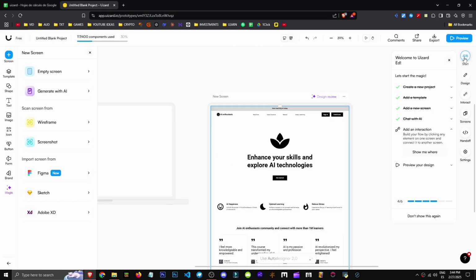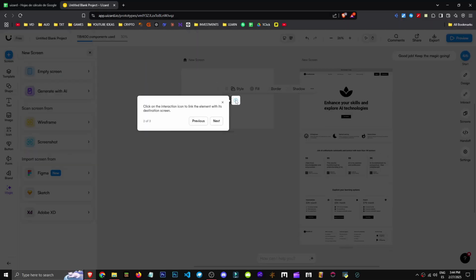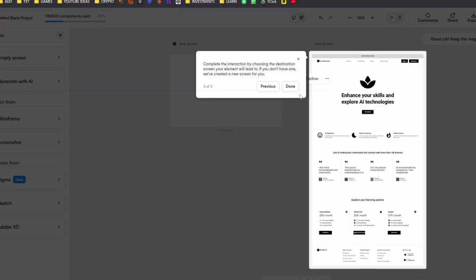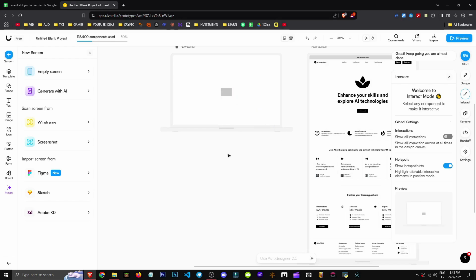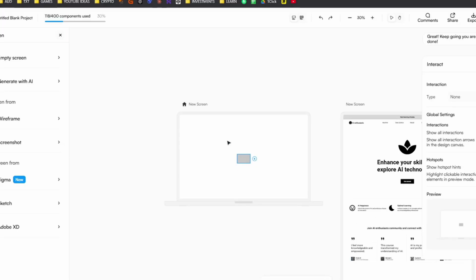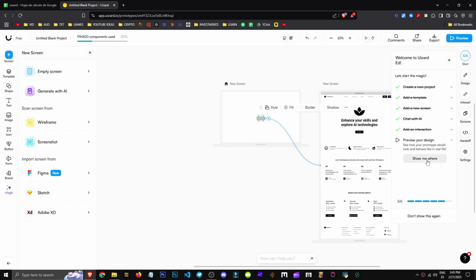Here's one screen. If we continue, it tells us we can add a new interaction. Let's click next. By clicking the lightning bolt icon, we can make it take us here. So we click the lightning bolt like I just did. I'll do it again with 2Z so you can see it once more. This would be a button, though it's not much of one. With the lightning bolt, we can link it to this screen. Perfect. Finally, it tells us to test our design by hitting play. So we click preview and we're ready to start theoretically.